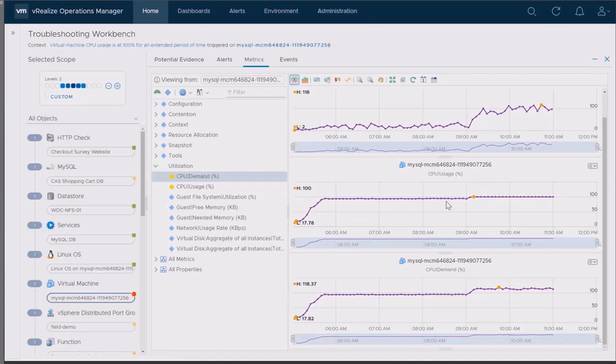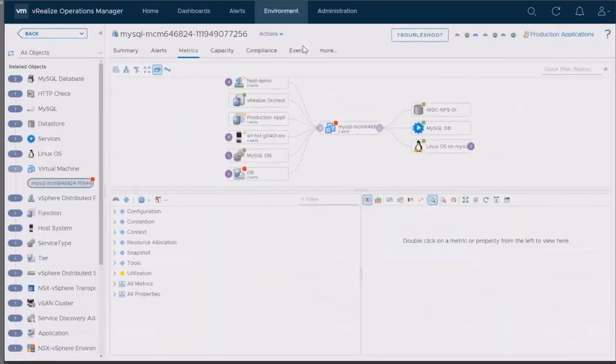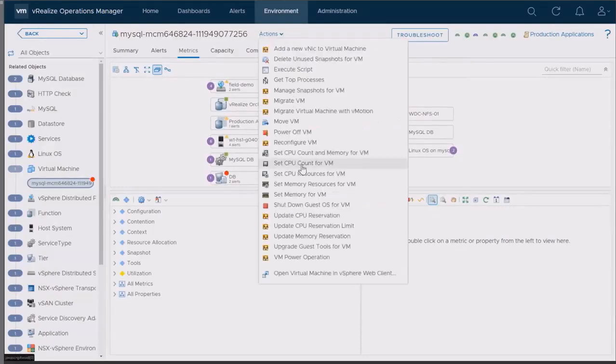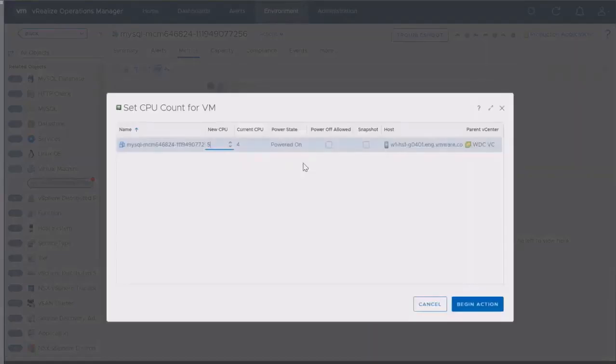Okay, great. So you've had a conversation now with them, and you decide that, yeah, you know what? Actually, adding a couple more CPUs to this is probably a pretty good idea. Go back to the VM. Again, I haven't left VROps at all, and I can go ahead and change my CPU count. Right now, it's going to say the minimum that it's suggesting is 5. No one's going to add 5 to one more. It's okay, but we don't know exactly. You may be a company that's okay with 6. You may say 6 is not okay. 8, I only do doubles, right? That's okay. You have the ability to control that.